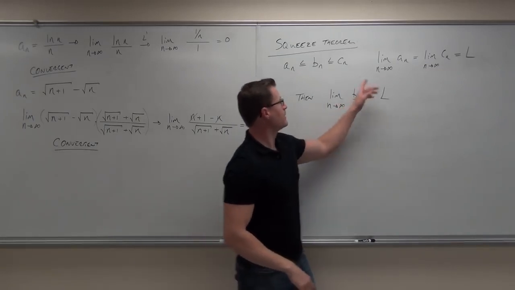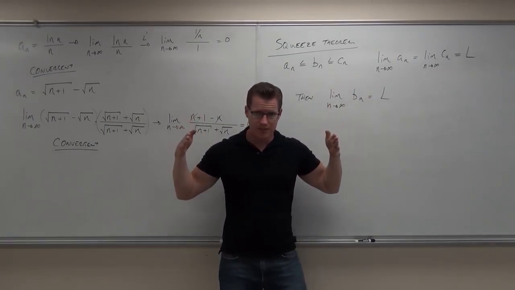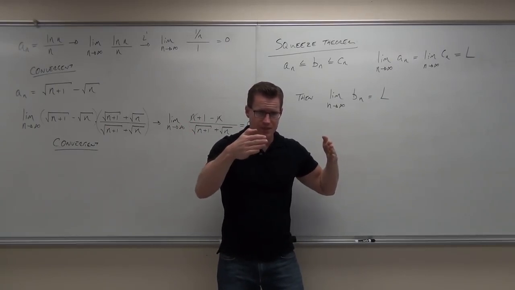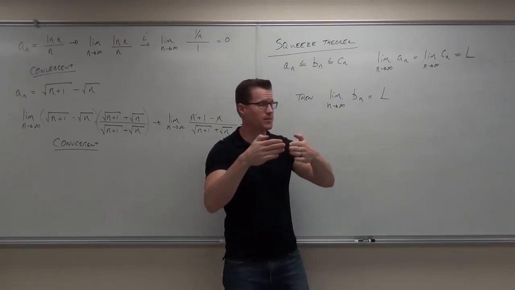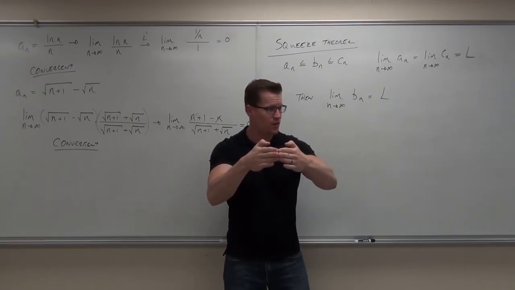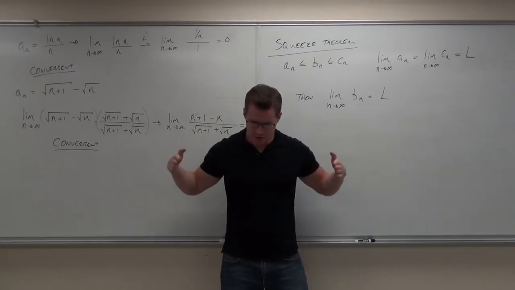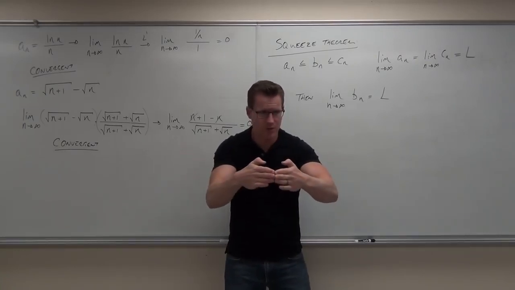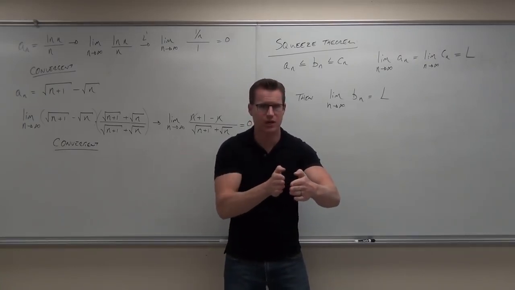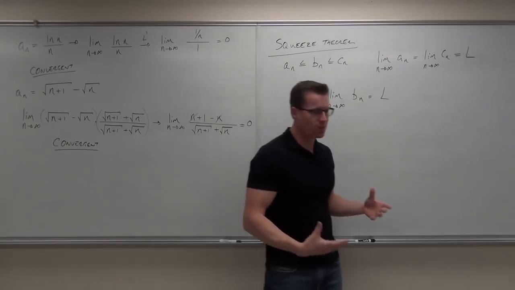So again, A sub n's going to one number, B sub n's going to the same, C sub n, I misspoke. A sub n's going to one number, C sub n's going to the same number. B sub n is somewhere between those guys, right? So if these are going to one number at infinity, this one's also got to go there. Does that make sense to you? That's the way the squeeze theorem basically works.